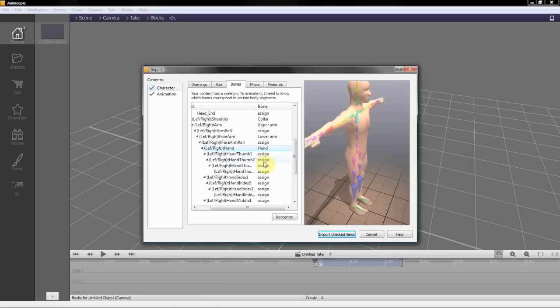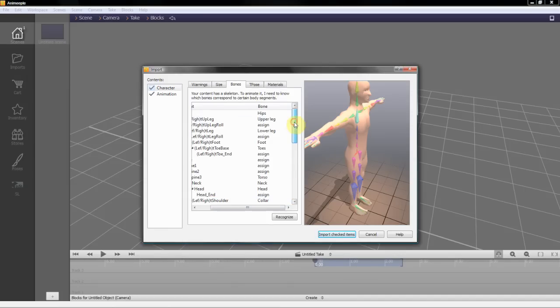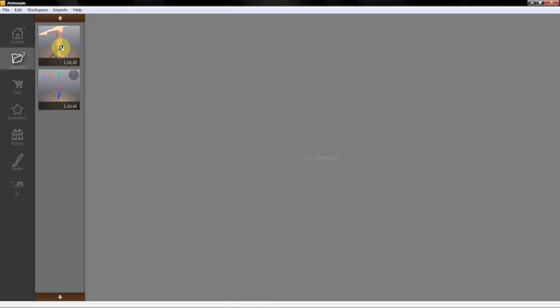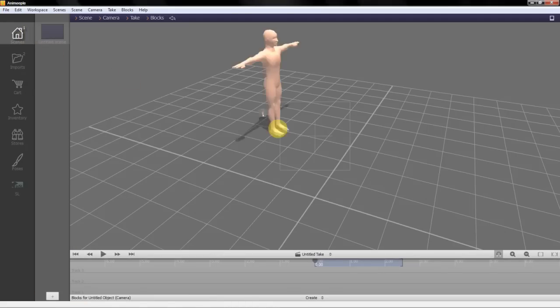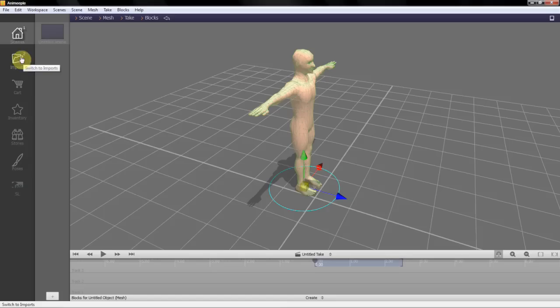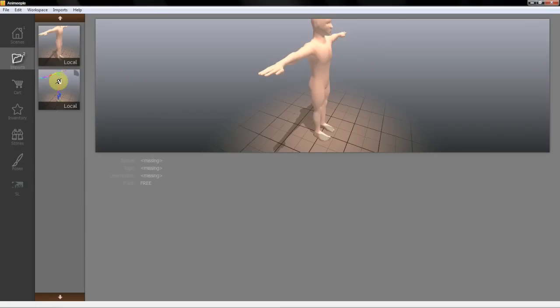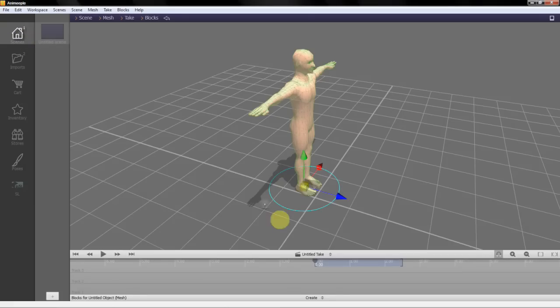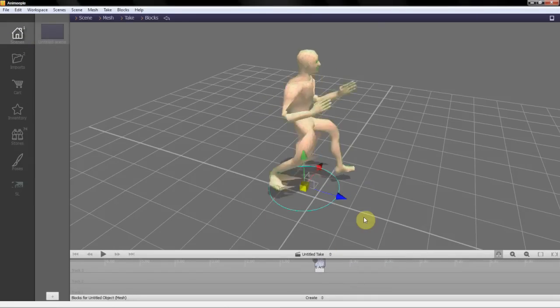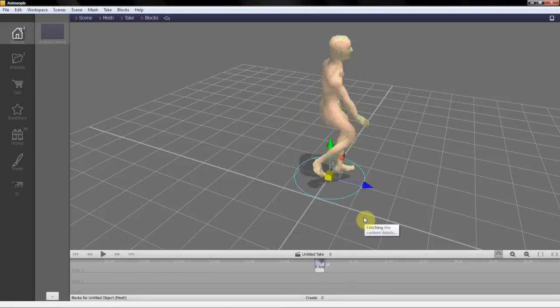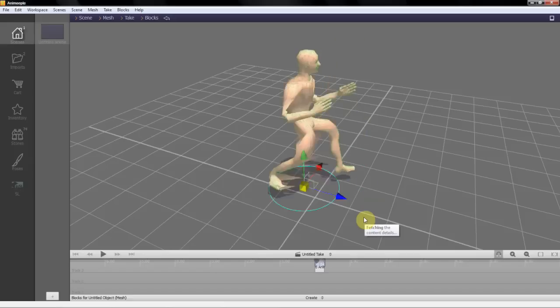You can go through and start setting all of the thumbs and fingers as well, but those aren't absolutely necessary. So just for this, I'm not going to bother. Once all of the bones have been recognised, so AniMeeple knows what is what, you just click Import Checked Items. There's your thing. Drag it over to scenes, drag it into the scene, and bingo. You can just go and slap yourself a piece of motion on it like this fella here. Drag that in, drop it in your timeline, and there you go. You've got your motion capture in AniMeeple. It's all retargeted, and happy days. You've got nice animation retargeting going on there.